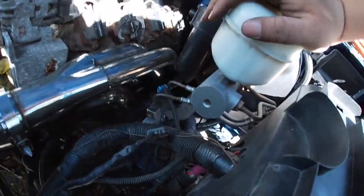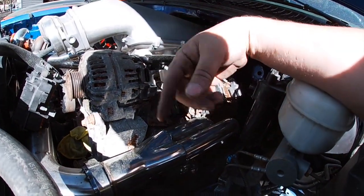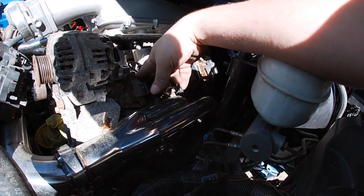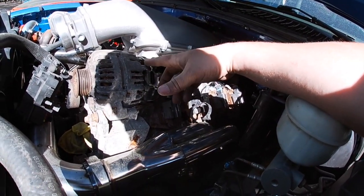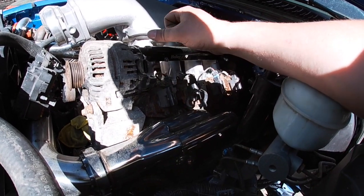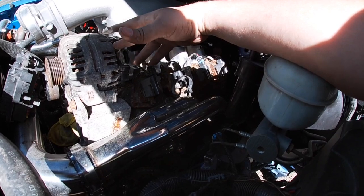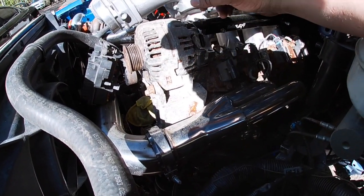Now the issue we're going to run into right away is there's no point in running the wires up and around to your alternator and to your coils and your injectors, because I'm taking this all off tomorrow. So we're going to leave it at this. And then tomorrow we'll just make it all one video, and tomorrow we'll finish up the turbo kit, so we'll weld it up, stuff like that.